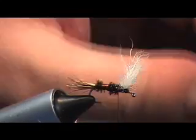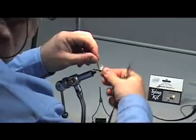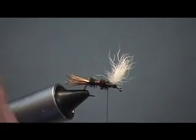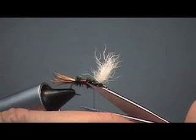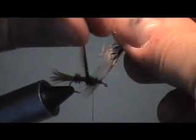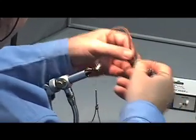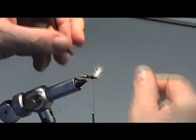Next we take a hackle, and the hackles are in different sizes because there's different sizes in the kit. But what you want to do is wrap your feathers underneath to see how long they are. You want these 1.5 to 2 times the gape. So you're going to want your hackle to stick down about like that. And if you look at this one, it pretty much does that. So what I'm going to do is clip that. I'm going to save all the hackle I can. It's rather expensive and hard to get.